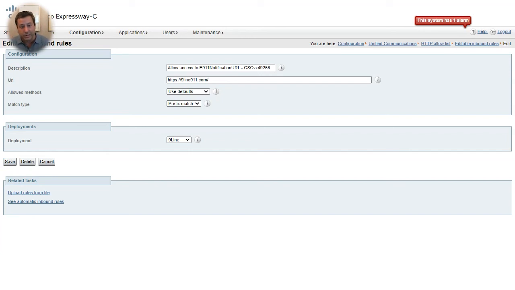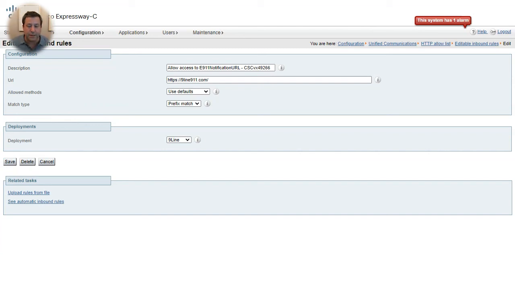If I don't do this, I will get a message that says unable to load the E911 notification message, and the Jabber client won't register, because if it can't load the message, you'll never get the OK button inside Jabber, which I'll show you later when we get into the demo. But essentially, that will prevent the ability to register the client, and your users will be very unhappy with you.